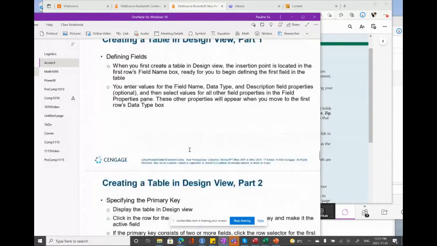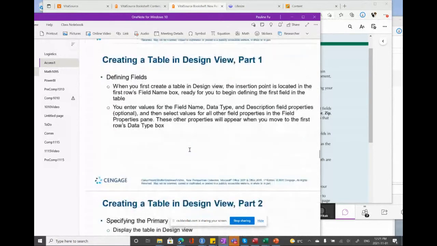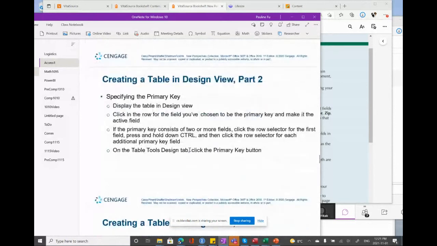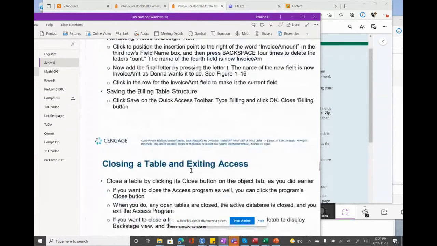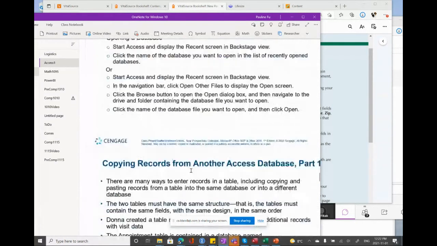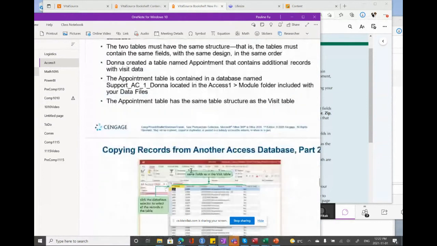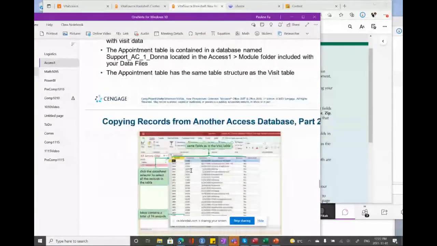You can create a table in datasheet view, or in design view. I will also demonstrate that. I'm going to skip this for now.